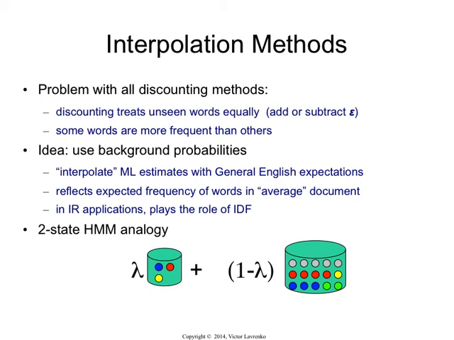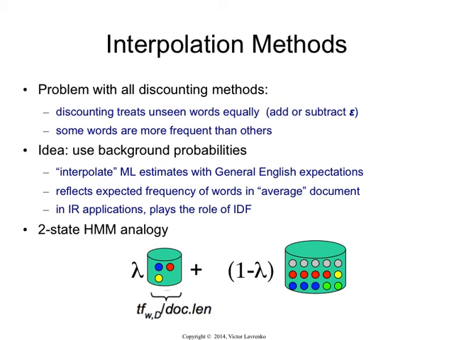So you've got your little document here, and you've got your urn coming from the whole collection there, and you're going to be smoothing the counts coming out of the document with the relative frequencies, the probabilities coming out of the big urn. It's typically done in a linear fashion, so you have a parameter lambda, and you assign a weight of lambda to the maximum likelihood probabilities computed from the document, and 1 minus lambda to the probabilities computed from the background model.